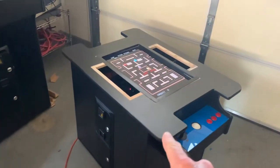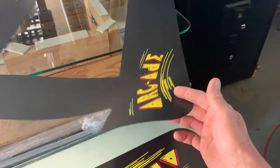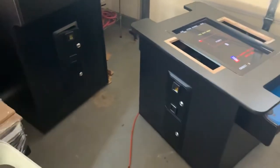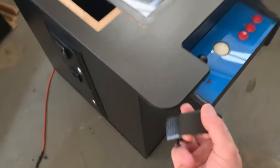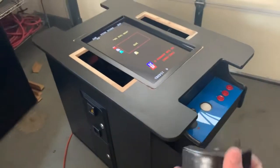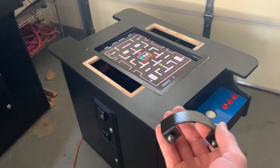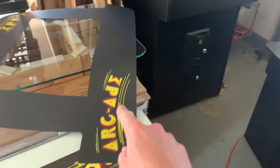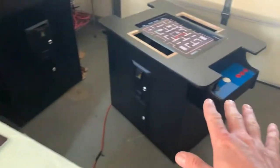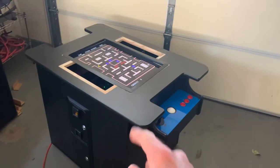In order to change it, so on the top of this cabinet, when it's assembled, there's a piece of clear tempered glass. I've got a piece sitting here. And then this thin vinyl veneer, that's called an underlay. So this goes directly on that, then the glass goes on it, and then on each corner of the cabinet, there's one of these clips. Each clip tightens down with 2 Phillips screws. So if you wanted to change that top out, it's pretty basic. You're just gonna untighten these 8 clips that go around each of the 4 corners. And then you would lift this piece off. Now this is floating, so it's not taped down or glued down. It just sits there and it doesn't slide or anything once the clips are in place. But that's basically what you would do if you wanted to change out the artwork on the top of the cabinet.